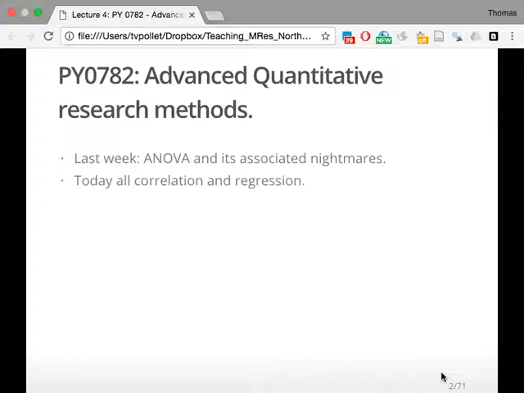Not sure if you covered that, but logistic regression is regression with a dichotomous outcome, with something which can only take two values. That will be the new bit today, and in the coming weeks we'll start adding new techniques which you might not have covered in undergraduate. So the pace will keep up.